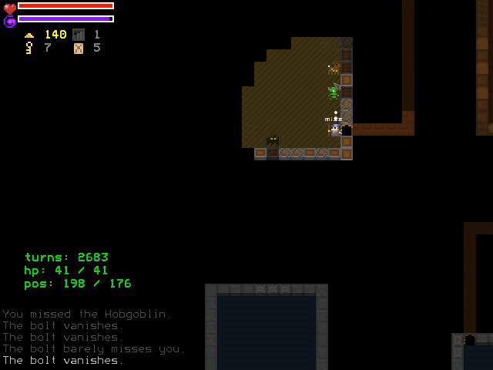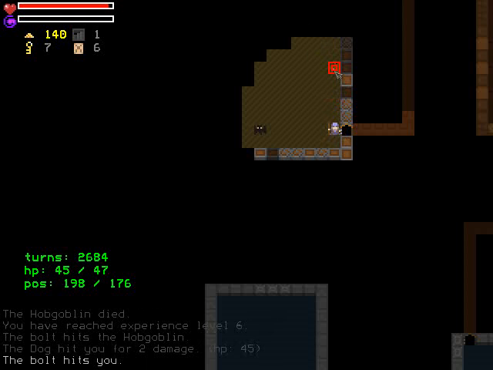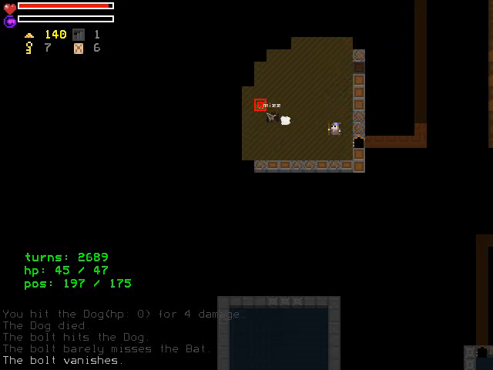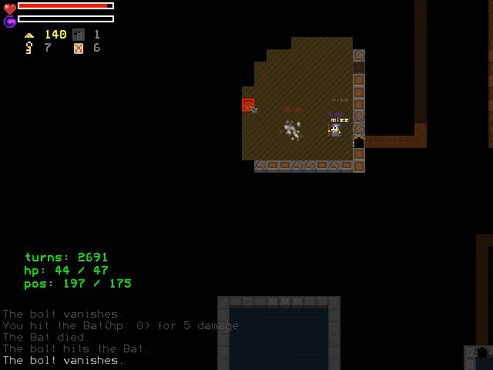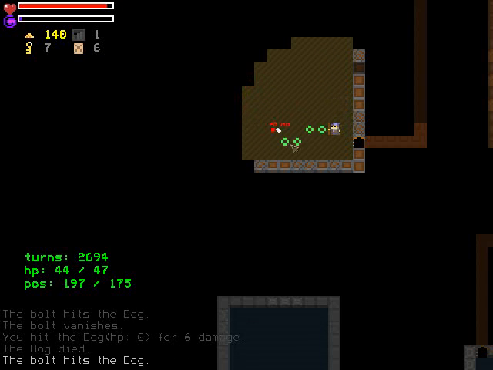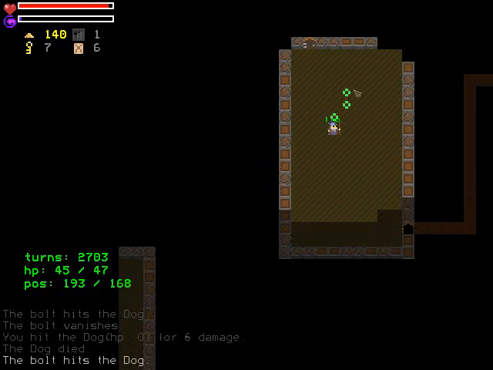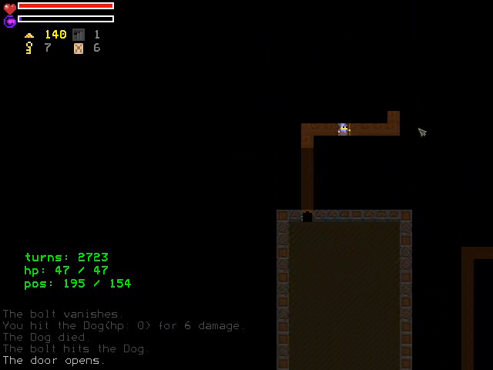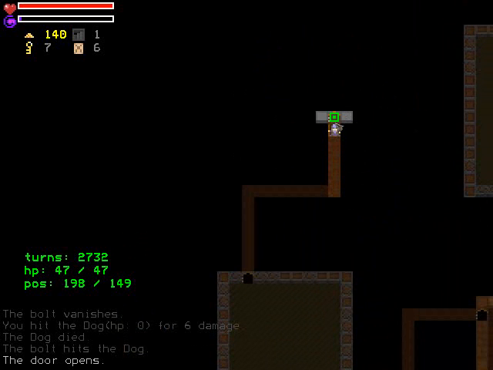Alright, Mr. Goblin, of hobbing. Alright, level 6, there we go. So, yeah, that's what that is. I learned something new. Fighting dogs and Cerberuses and werewolves. I don't know what else to say.